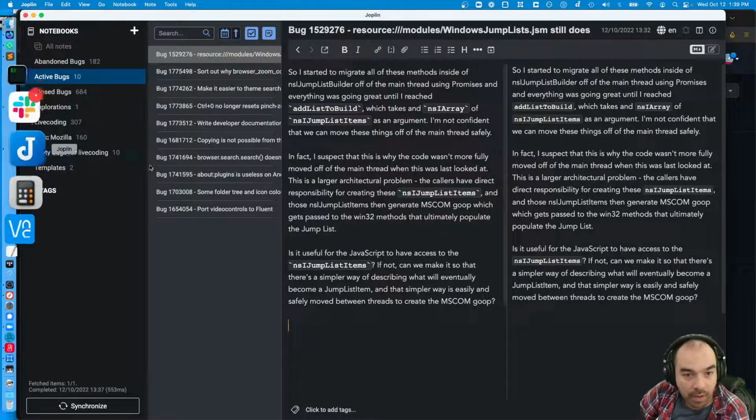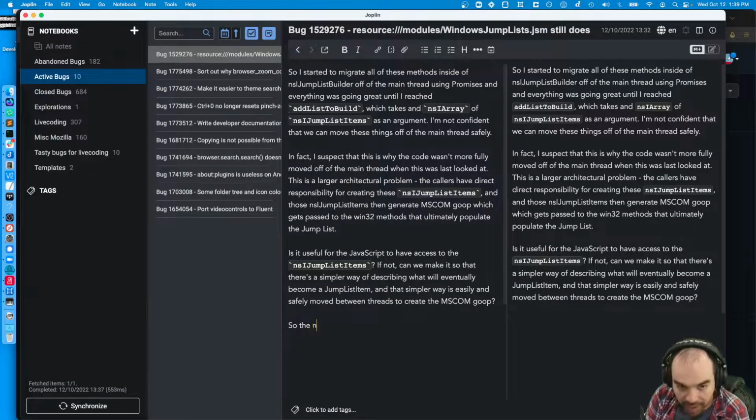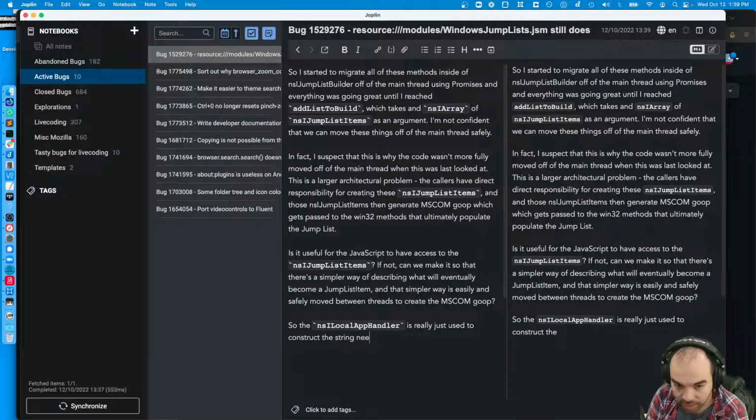Okay, so what do we know so far? So the NSI local app handler is really just used to construct the string needed by the iShell link to run the local executable, aka Firefox, with some arguments.